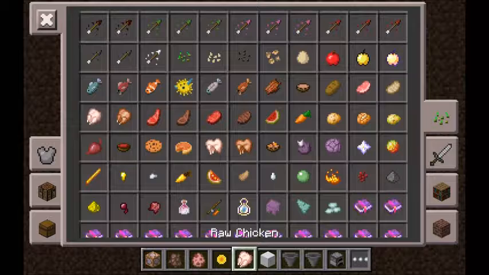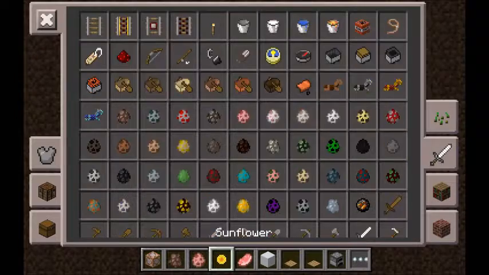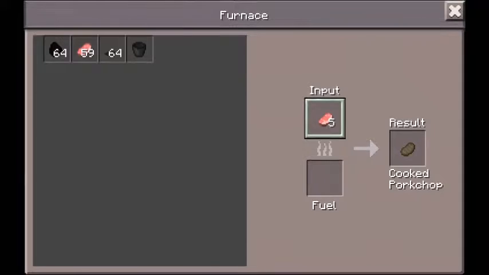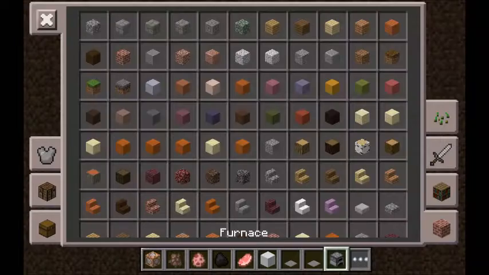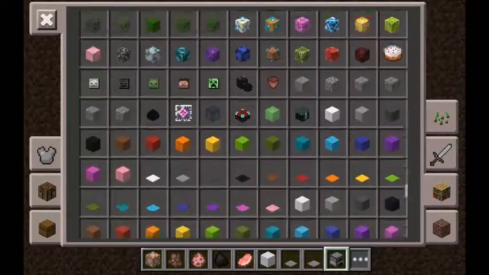Say you want raw chicken. Let's make raw pork chop. If you put in only a raw pork chop, say you put in 5 raw pork chops, and for fuel you have a single piece of coal, like so. I think it would actually be better if we don't use a furnace because it's a bit confusing me.